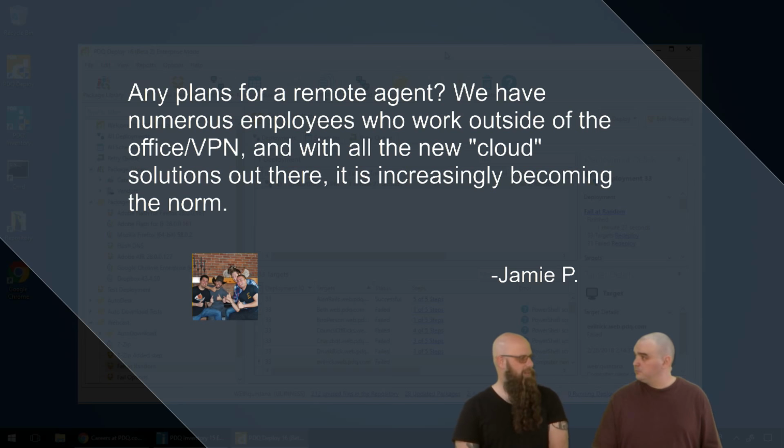So the requirements phase is done. The first implementation, and this is always subject to change, is going to require Inventory. So if you're just a Deploy customer, this won't work if you don't have Inventory. The agent's going to be optional. The agent will always be optional because we have so many customers that don't want an agent. But if you do want it, and there are some good benefits to having an agent, you will need to have Inventory running in enterprise mode, and it will be introduced there first.